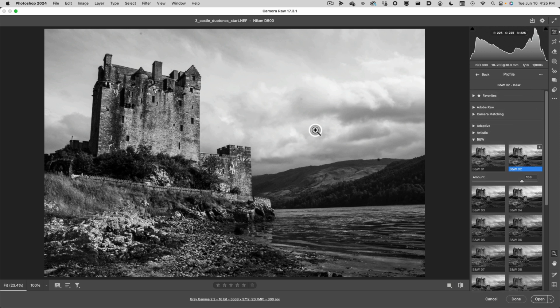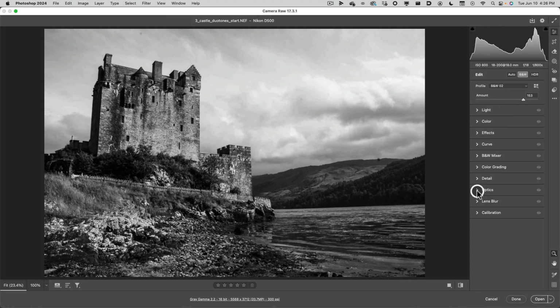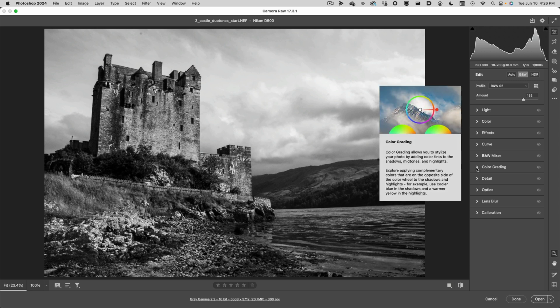So first you're going to convert to black and white using some method. I could have done something else too. I could have done the black and white button, whatever I want, but I used this preset, right? I'm going to click on the back. This is a little bit weird how this works. You're going to click on this back button here to get out of the presets. Then I'm going to go down to color grading. So color grading is right here.